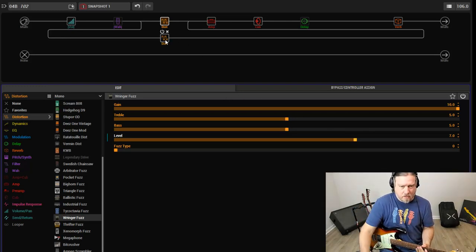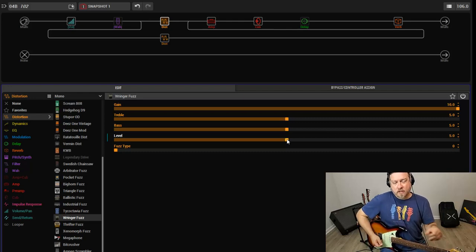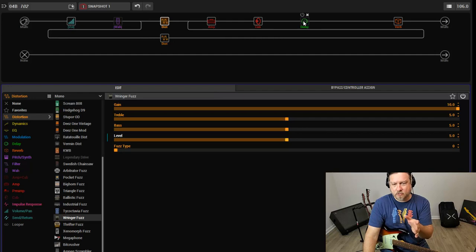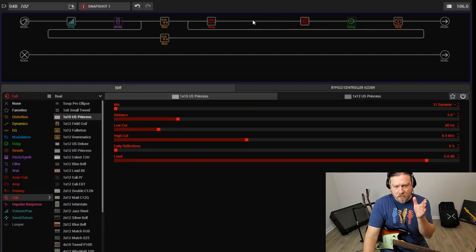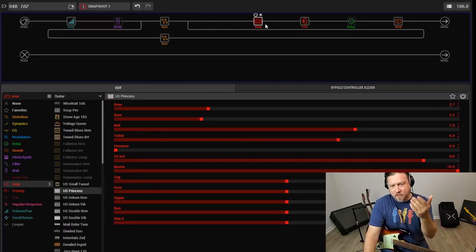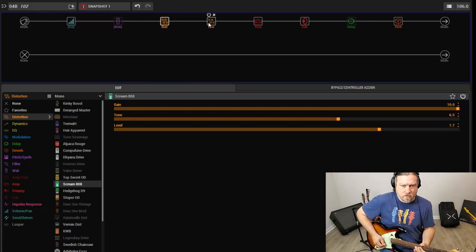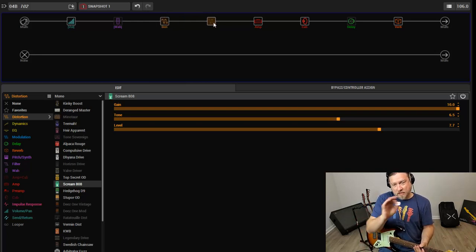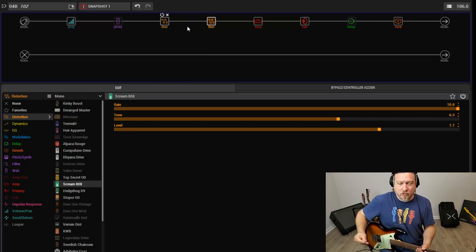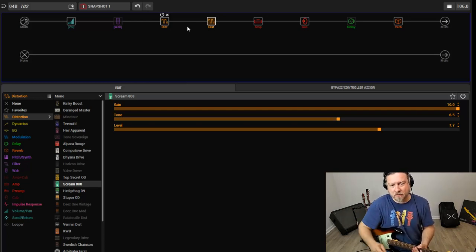So yeah, we pull the level back down. Just as an example, I'm going to drag the tube screamer back up into the top path and pull these down to give us a little room. It's to let you hear the difference between these two pedals running in series versus running in parallel. So if we were to have the tube screamer come first and run into the fuzz, which is a cool sound, it's just all fuzzed out. Another good thing to try: what would it sound like if the tube screamer came second? So it's a totally different sound. Experiment with which drive pedals come first, because which one feeds into the other, and the EQ and the distorted flavor of each one is going to make a big difference.